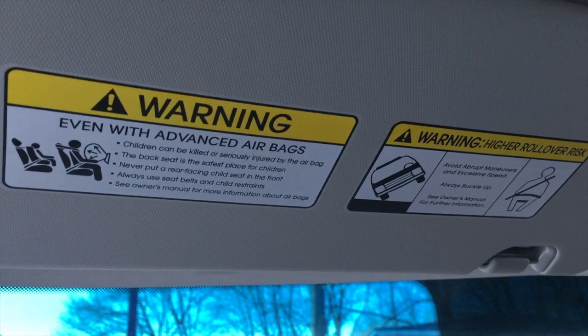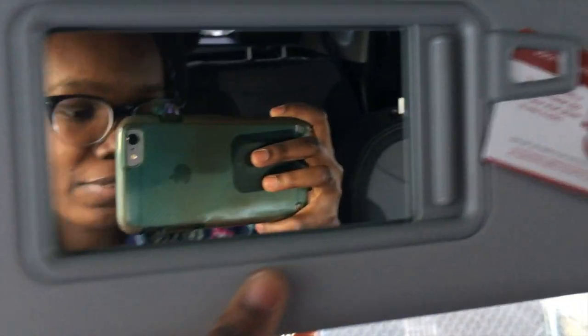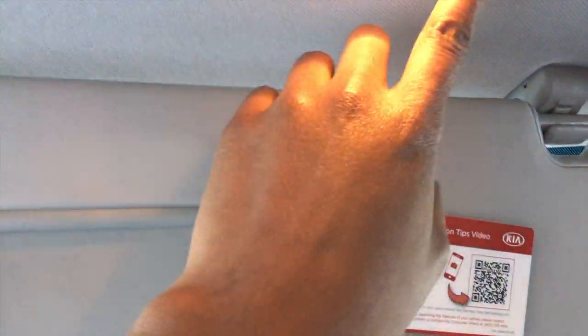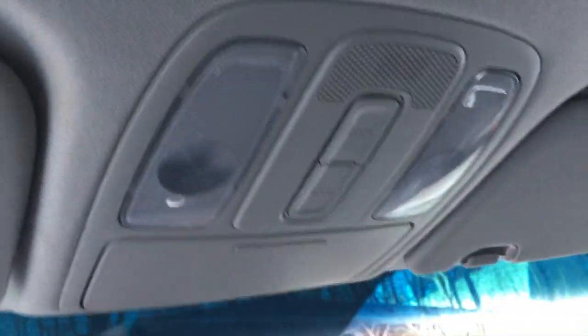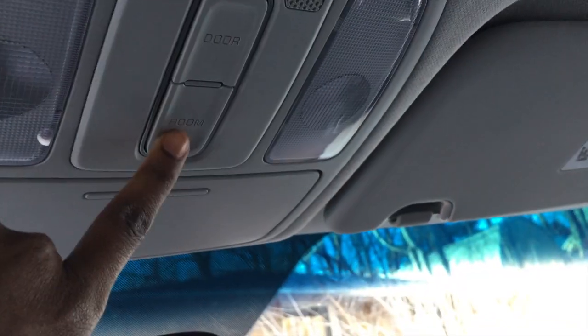So up here you have the blocker, I guess. I don't know what this is called. The sun blocker. You got me over here. I don't know what this is. And then, oh, I didn't even know this had this. These little lights. OMG, that's cool. But yeah. And then over here, you have the lights as well.